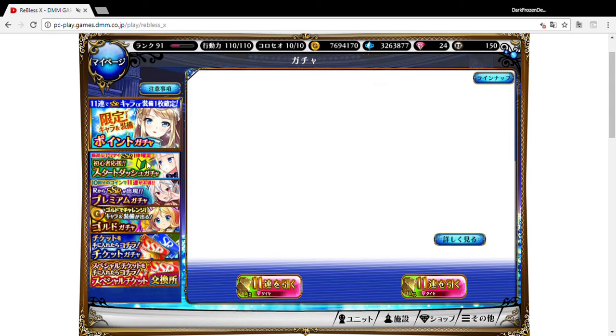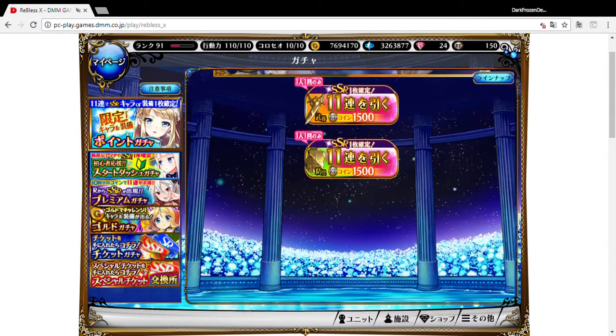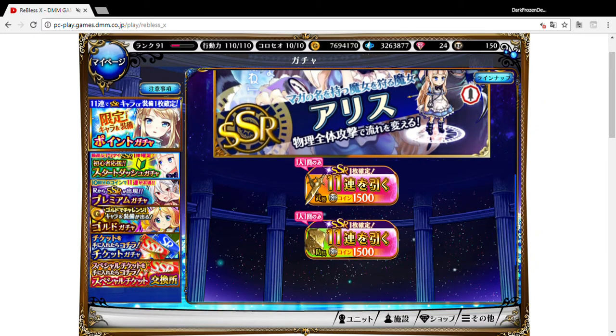And then, these are SSR guaranteed stuff too, but only if you can spend the ReBless coins. I spent 2,500 for the character one, but there's one for weapons and one for armor. They tend to split gacha between weapons and armor, and then one for characters, but this one had all three split.